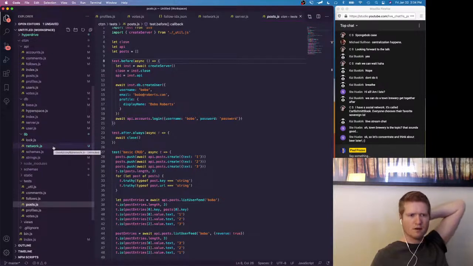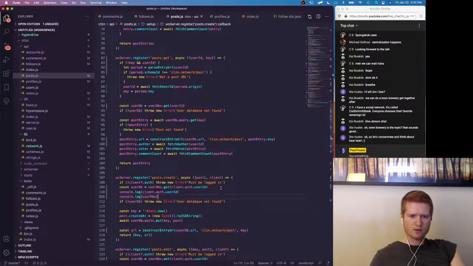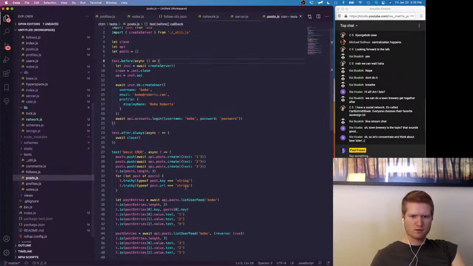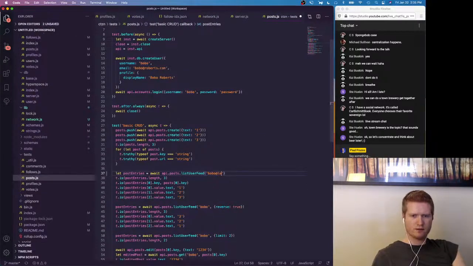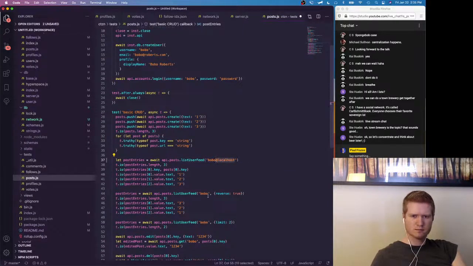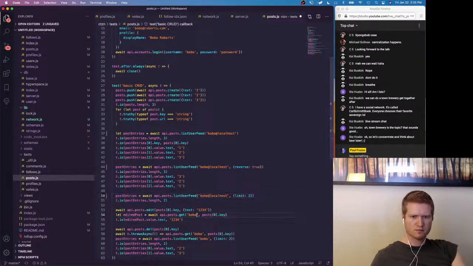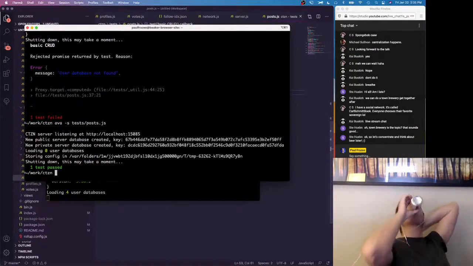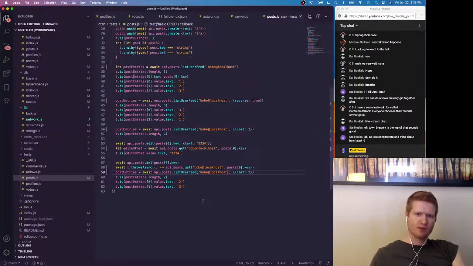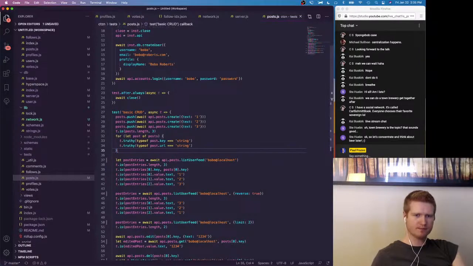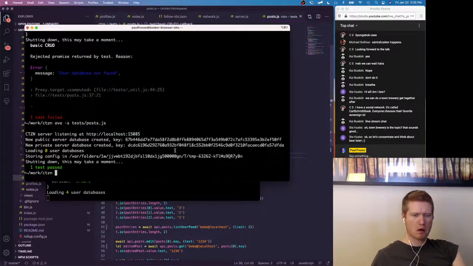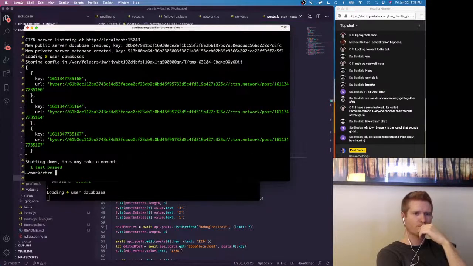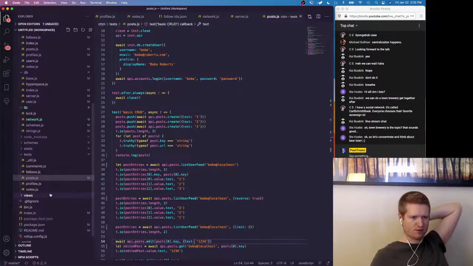Hang on. Back over in our posts API, we'll remove that console.log. And then we've got to update our tests to be using user IDs. Tests are passing. At least one of them. Let's take a look at what some of our data looks like. Okay, well, that's in a good state. The constructed URLs are getting some double slashes in there, so let's look into that.